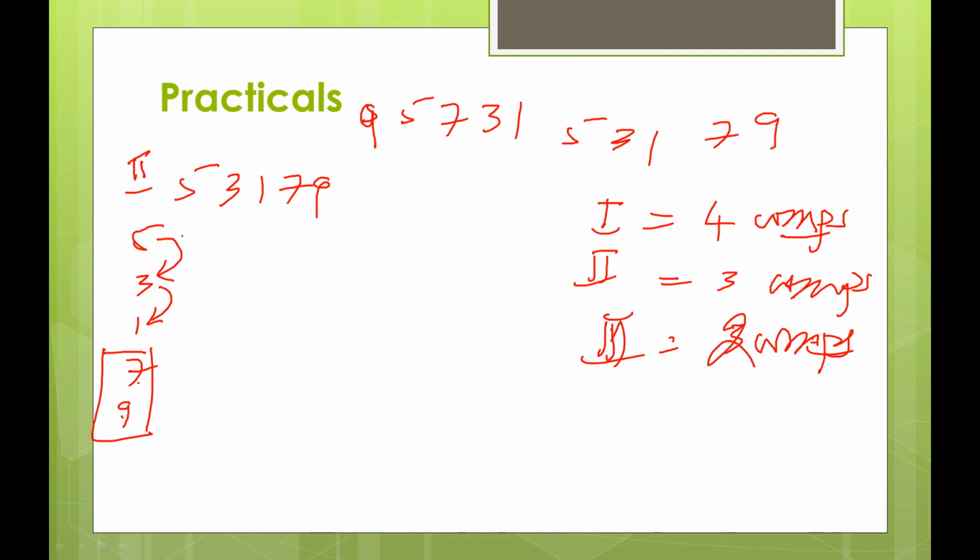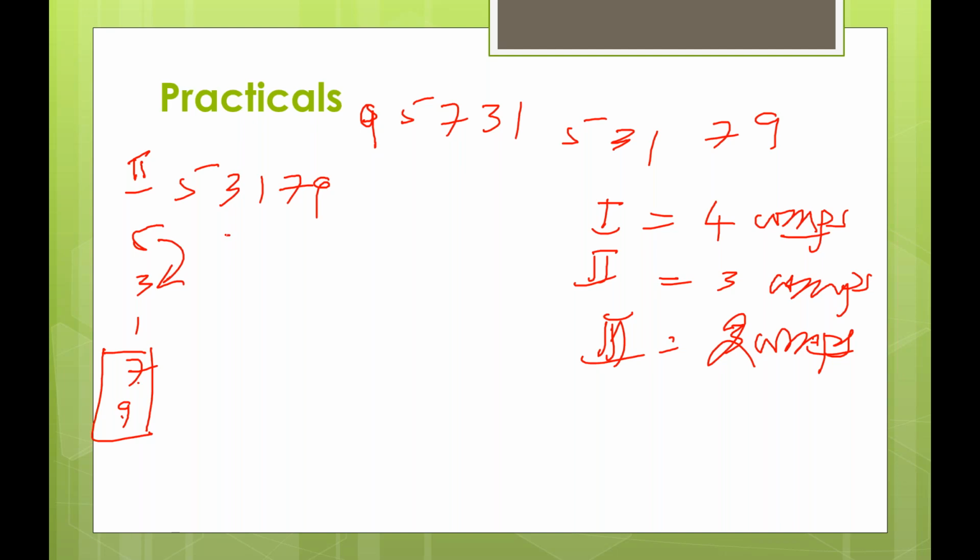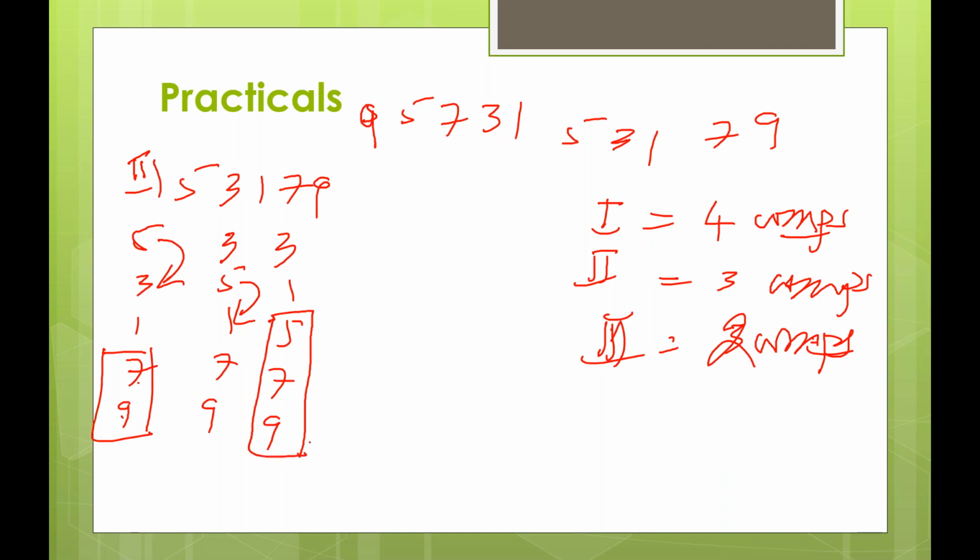Okay, so what we do, first we compare 5 with 3. So we will swap it: 3 and 5, and 1, 7 and 9 are just like that. Then we compare with these two things. So what happens? Now we got 3, 1, 5, 7, and 9. I'll see that after third iteration. This is third iteration. So we got the 3 largest elements, 9, 7.